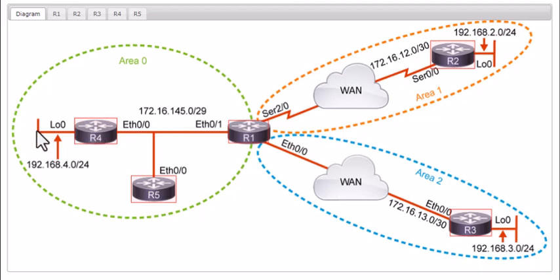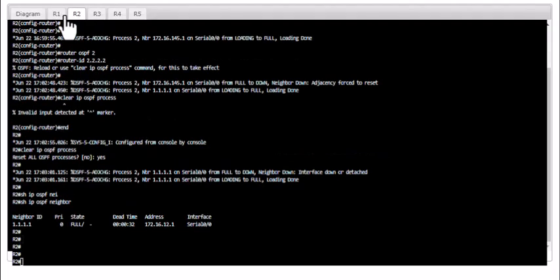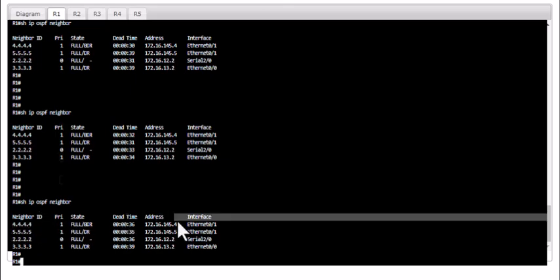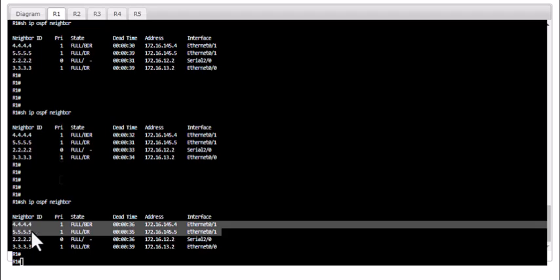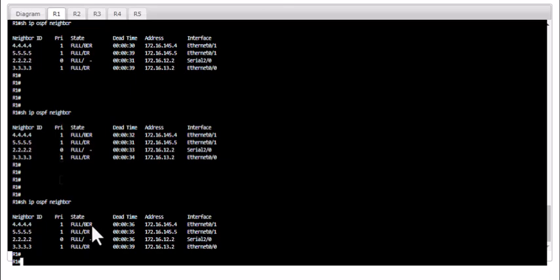In this common link, you have 3 routers, and in this link you have 2 routers, but this is a multi-access Ethernet network. In this one you also have 2 routers, but this is a serial link. So now let's go to R1 and look at R4 and R5, which are part of the multi-access link. It will have a DR and BDR election, and R5 has been selected as the DR, and R4 has been selected as the BDR for this segment, because R5 has the highest router ID. That's why it became the DR.